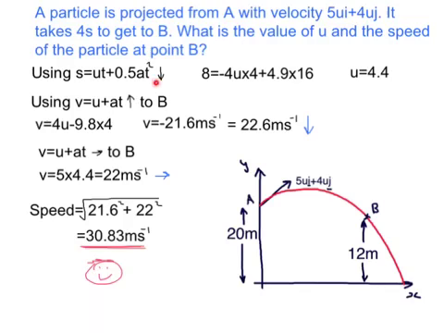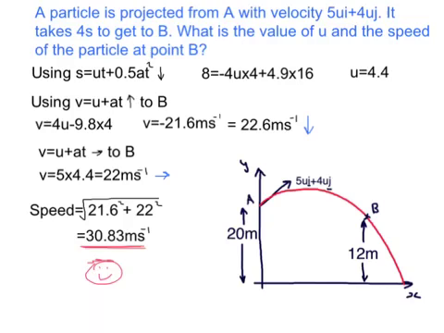Okay, I'm going to use s equals ut plus half at squared downwards. I really should say from point A to point B. So the displacement downwards is 8, because that's 20 and that's 12. I've got minus 4u here. Now you're thinking, why have you got minus 4u? Well, that's up, we're taking down, so that's minus 4u. And then 4.9 is half of a times my time squared. So I rearrange all of this malarkey. This goes over here, both negative, divide by 16. I get u is 4.4.